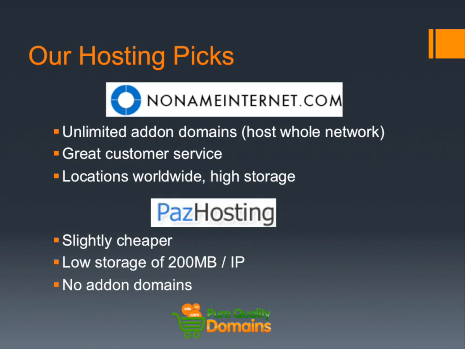However, they do have low storage of 200 megabytes per IP. So I actually don't have any of my money sites on PAS Hosting. It's only PBN sites that don't require a lot of storage. And they do not allow add-on domains unless you want to pay a little bit extra. So I would say in its entirety, No Name Internet is probably quite cheap, considering that they allow add-on domains as well, and there's quite a bit of storage.